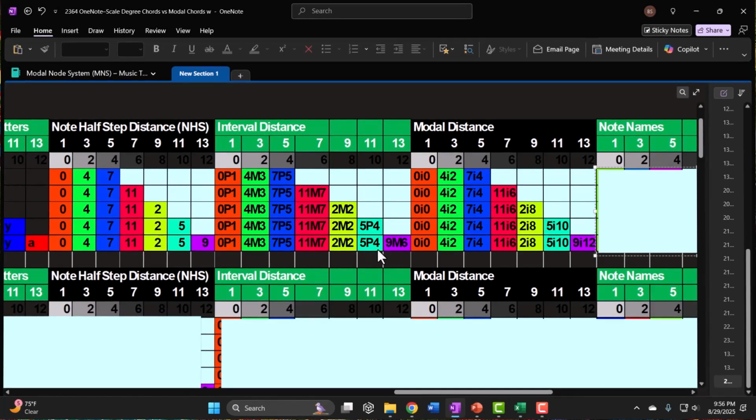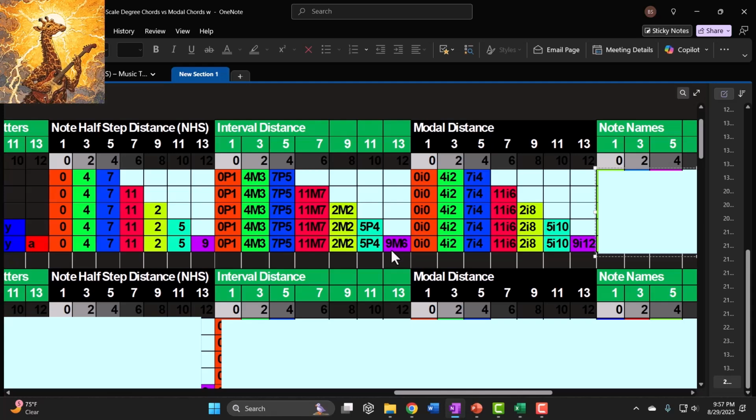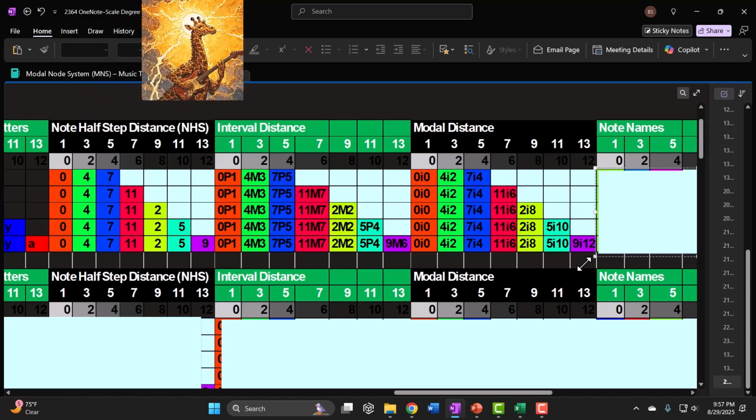You can say it's 4 plus 7, which would be 11, right? And there would be a 5-note away from the Ionian 10 modal half steps. If we go 9 modal half steps up, it would be 12 modal half steps up, 13th scale degree. Then it would be 9 notes up, which is going to be orchid. So 9-note away major 6 will be orchid, or you can say it's going to be 6 plus 7, which is 13. And then it's a 9-note away Ionian 12 modal half step.